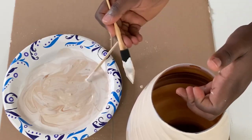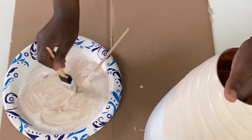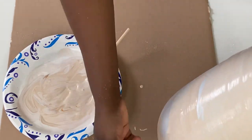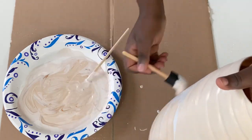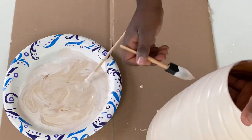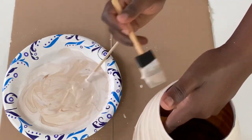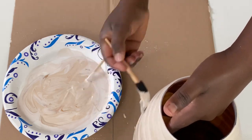What I realized about thrift shopping is you can find the most beautiful piece of art or even those large, beautiful, tall vases at a very cost-effective price, and you can never go wrong with that, especially if you can change them by simply adding paint or using any other ideas to make that vase your own.